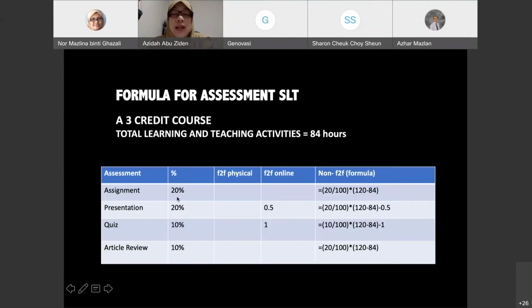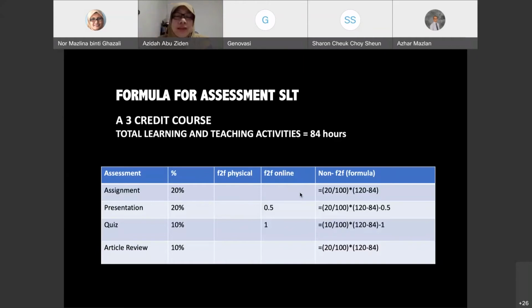For example, you have an assignment worth 20%. When you have an assignment, you don't have face to face physical because your students will be doing the assignment by themselves at home. And then you may have face to face online, but maybe you don't even meet the students for the assignment.